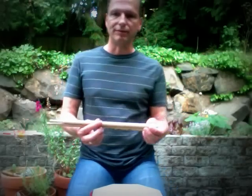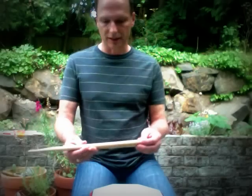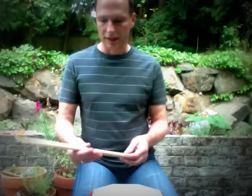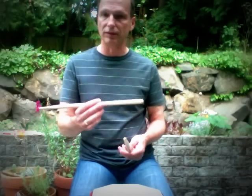Before we get into tips, let's talk about the wood itself. The sticks I use are the Vic Firth sticks — there are a lot of great sticks out there. The main thing is that these are hickory. The two common species of wood are hickory and maple. Hickory is very fibrous and pretty dense; it handles a lot of shock and will start to splinter often before it even breaks. Maple is a little lighter, so you can have a larger piece of wood in your hand and it won't feel as heavy as the same size piece of hickory.